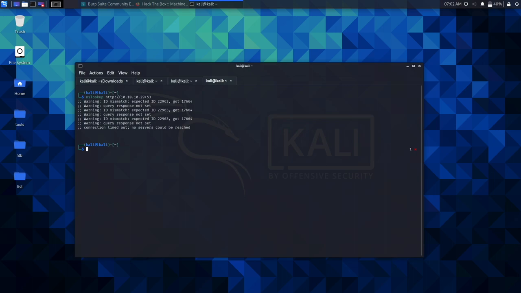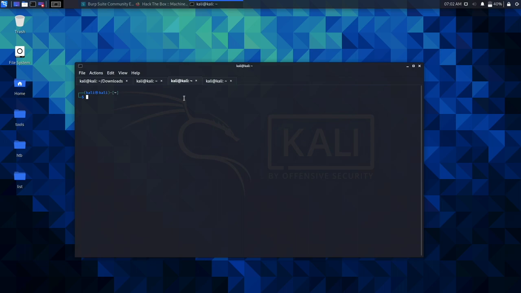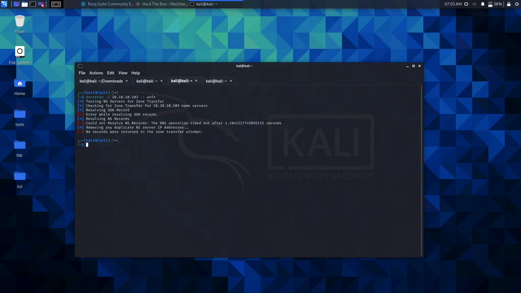But one of the things I want to go through is the information that we can get from a zone transfer. I think this is probably the best way to approach this. You can open up a clean terminal here and type in dnsrecon, then our dash d and our IP address. I already ran it, so I already have the command, and we have these flags. It's going to go out and pull the recon for us, so we'll run it and see what we are able to pull back. And it says we find nothing.